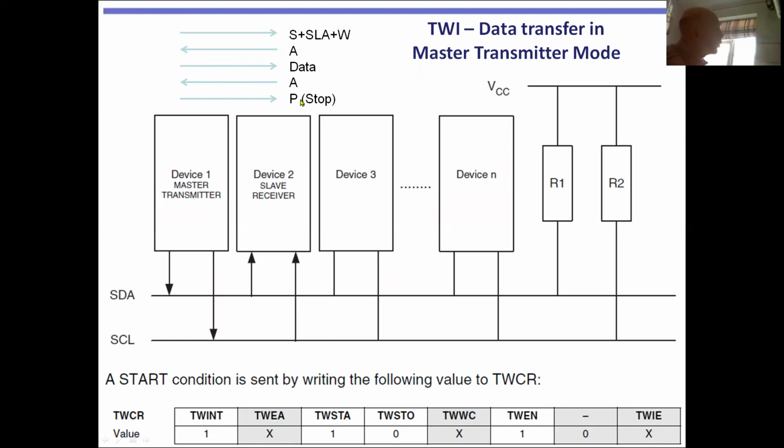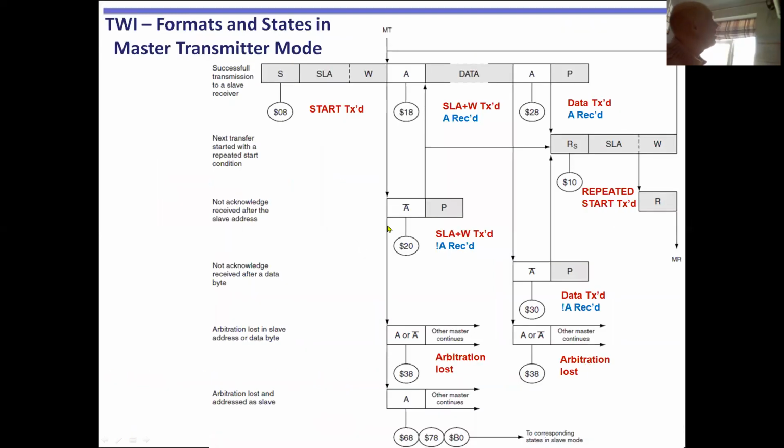This stop signal is noted with a P here, and the start signal is noted as an S there. These are hardware only, automatically done by setting these flags in one of the registers. As I say, I won't go into the depths of that. There's a lot of detail here. These are essentially parts of the state machine. Again, I will just highlight the fact it exists for you. I won't try to explain how it works in detail, but we already saw this kind of notation: send the start bit, then the slave address, then write flag, then the slave acknowledges, then data.